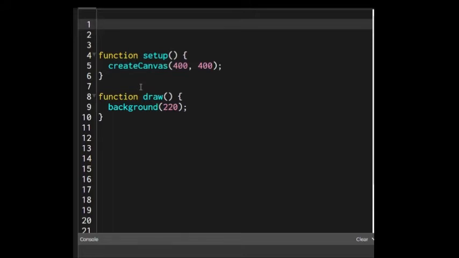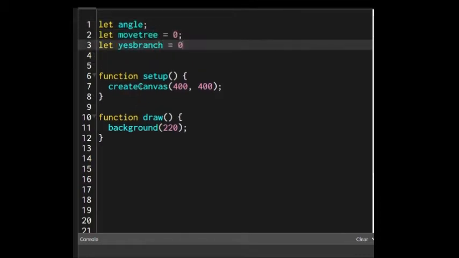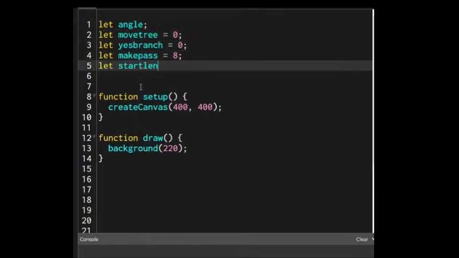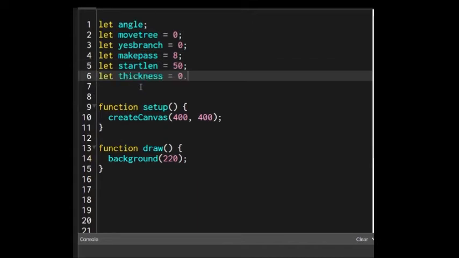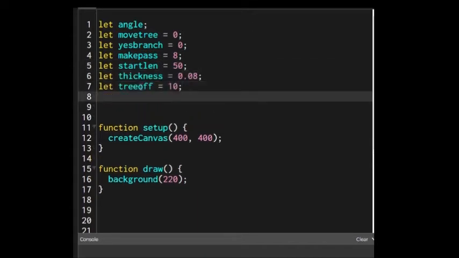So as I code this, I'm going through my notes, and I'm going to start at the top and go to the bottom. But if you're actually coding this, figuring it out for yourself, you're not going to be able to start with all your global variables. You may not know what all those are going to be to start, unless you plan it out like you're supposed to with the flowcharts and project management and all that. So let's start with our global variables. I could do this a lot faster if I could actually type.